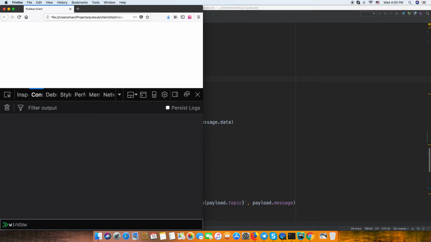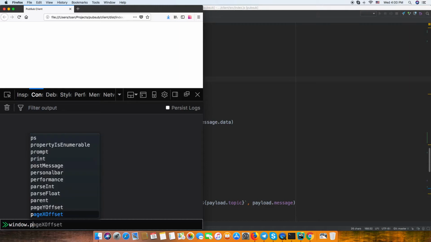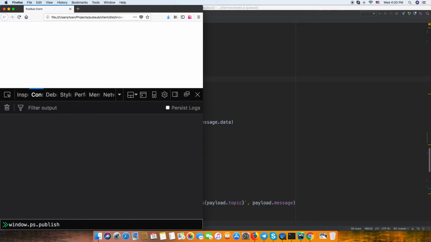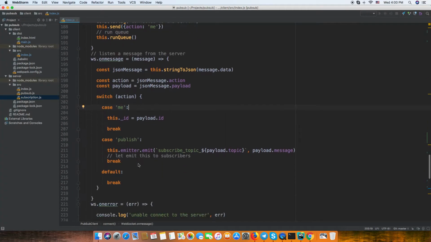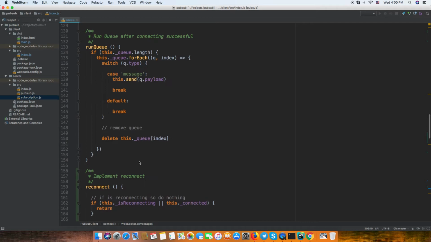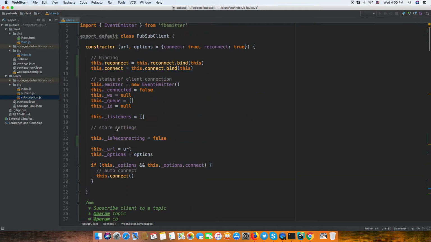Now we can call window.ps.publish to abc and the method hi there, and the problem is it doesn't work because we don't automatically resubscribe. So we need to make a subscription list.